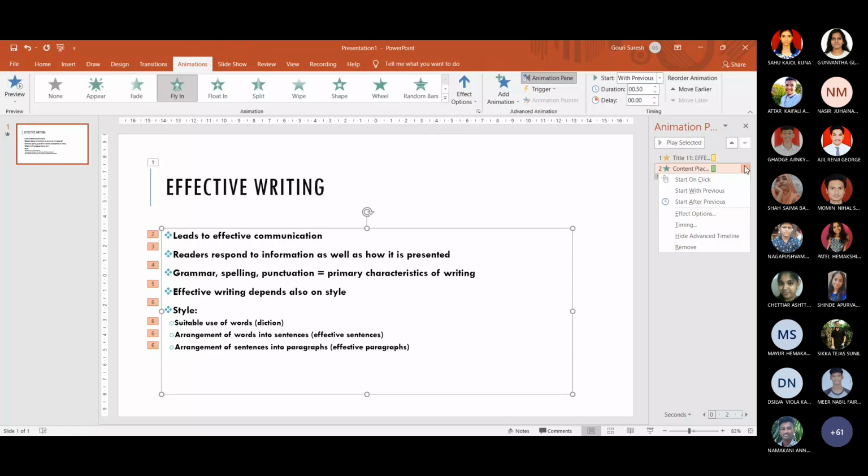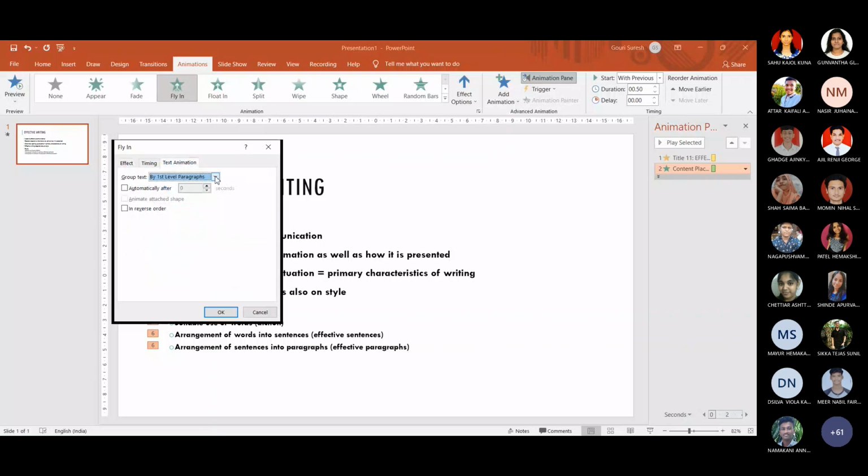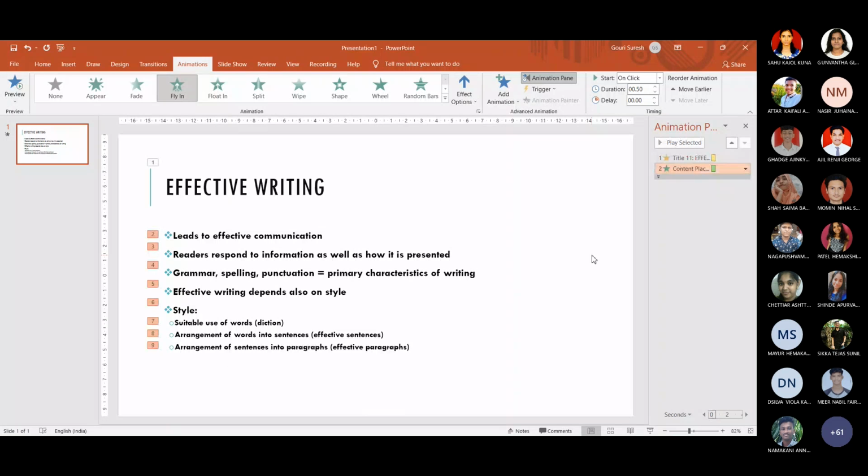So I click here and go to effect options, then text animation, and I choose by second level paragraph. So now those 3 points will appear separately on their own. If I had sub points under these also, I would choose appear by third level paragraph.